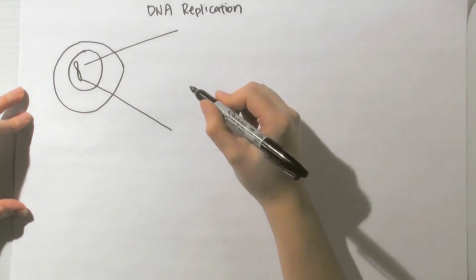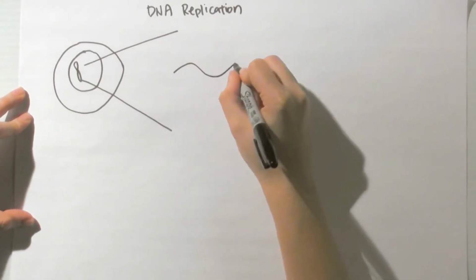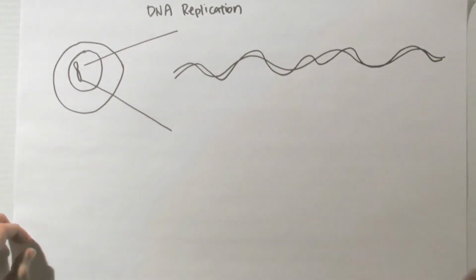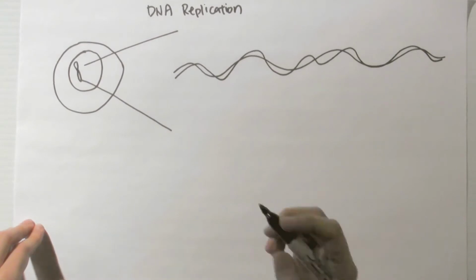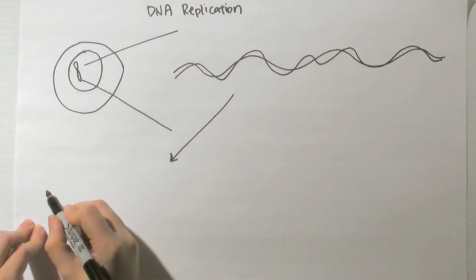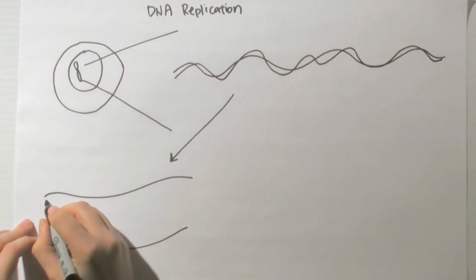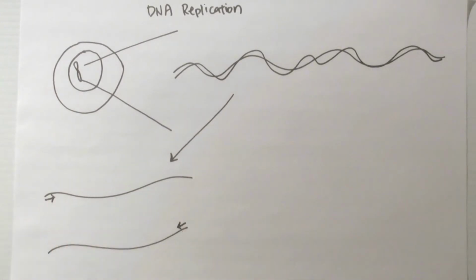Now, a chromosome is really just a very, very long double strand of DNA. And we're going to try to replicate this really long strand of DNA. And we could do it a couple of ways. So one way to do it is that we could separate the two strands and replicate them from one end each, but that way would probably take a really long time.